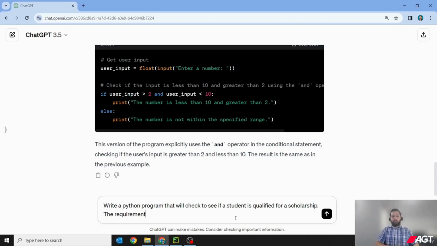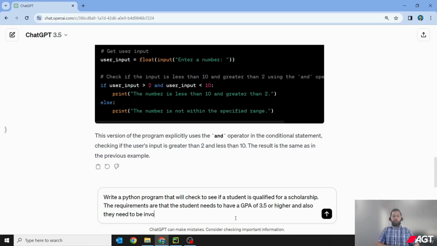The requirements are that the student needs to have a GPA of 3.5 or higher, and also they need to be involved in at least 2 voluntary, or you could say extracurricular or voluntary activities.